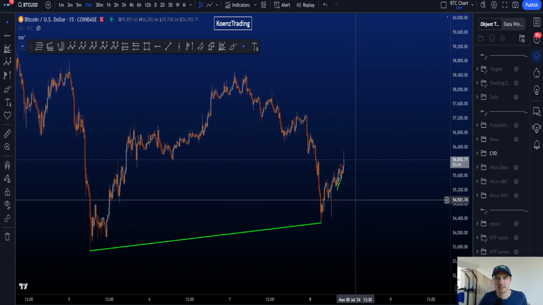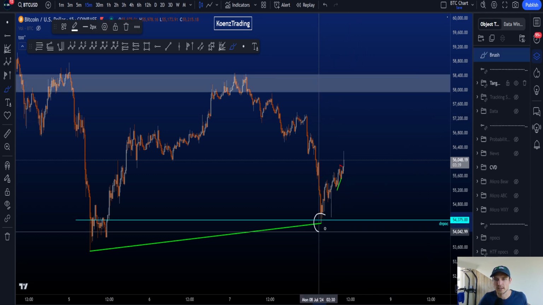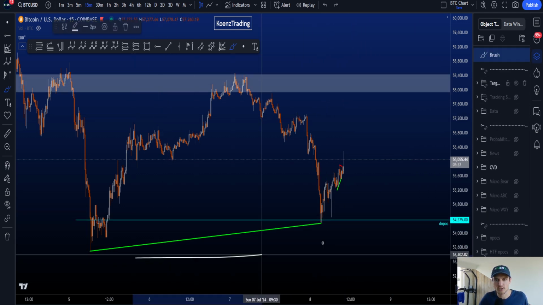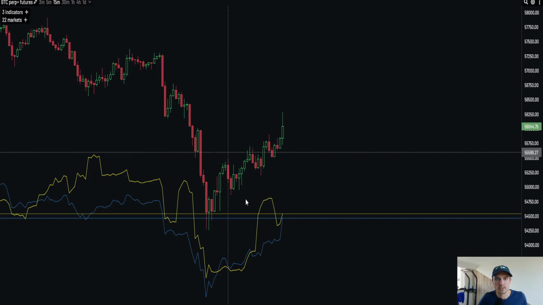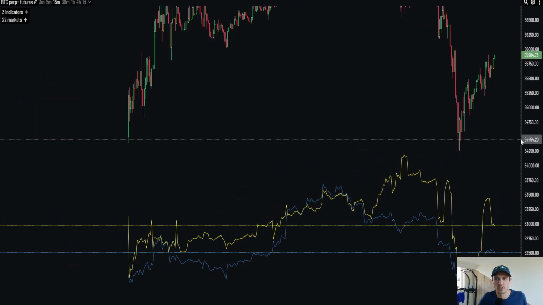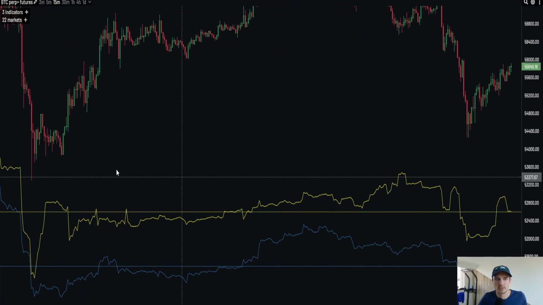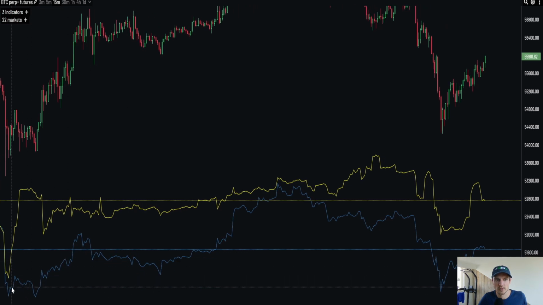Looking at the CVD divergences, price came down on top of the daily naked point of control, creating a bullish CVD divergence: higher low in price, lower low on the CVD, which is something that you can see here on the AGGR chart. So if I zoom out just a little bit, you can see here higher low in price, but look on the blue line, and I think my webcam is actually in front of the line. Let me check. Okay, now you can see it. So you can see the cursor here. The cursor is the horizontal line structure.